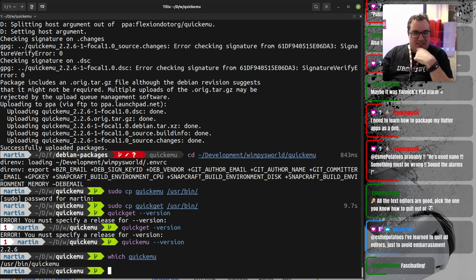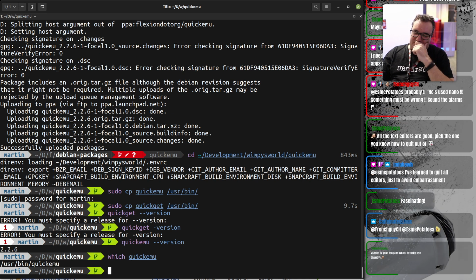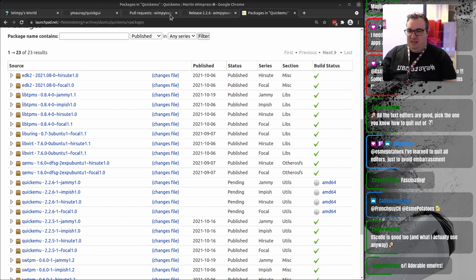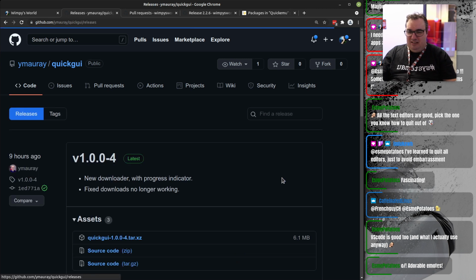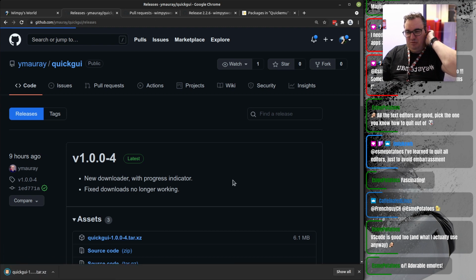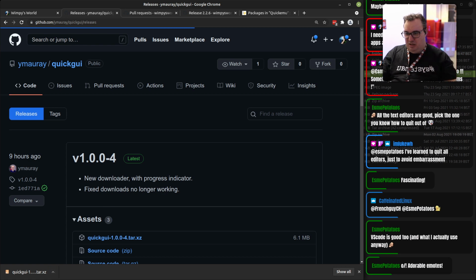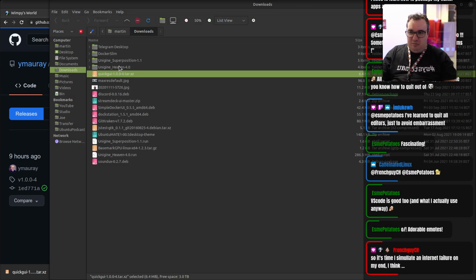Right then, let's go and get Yannick's tool, which is going to be in here. So here's Quickgui. How you feeling, Yannick? Feeling confident? Let's grab this. There. So the source code, and then he's put up these tarballs of the build. Show in a folder. Where did that go? Whoa, I'm on the wrong screen entirely. So, whoop. There we go.